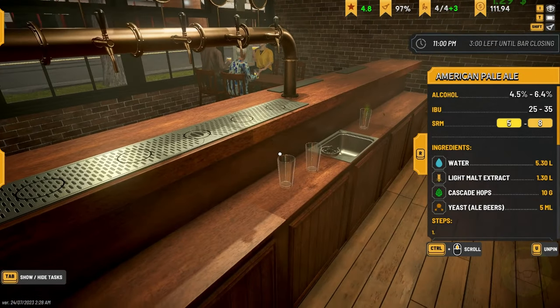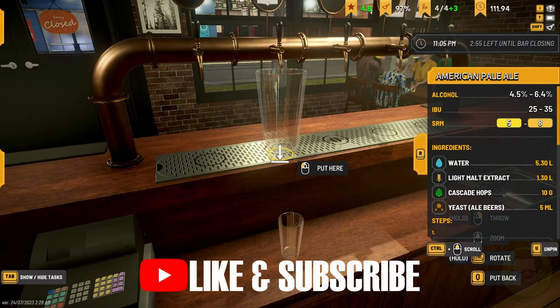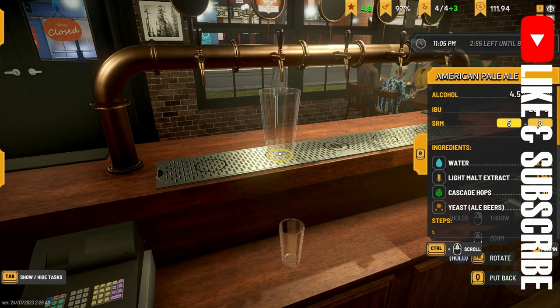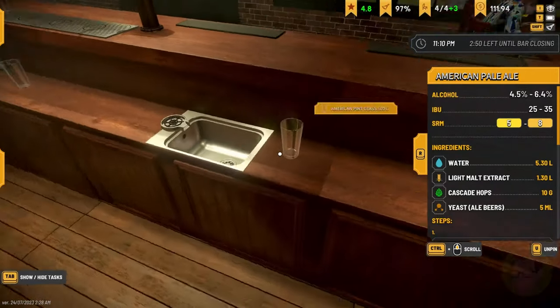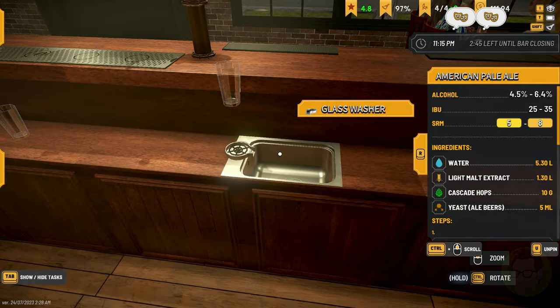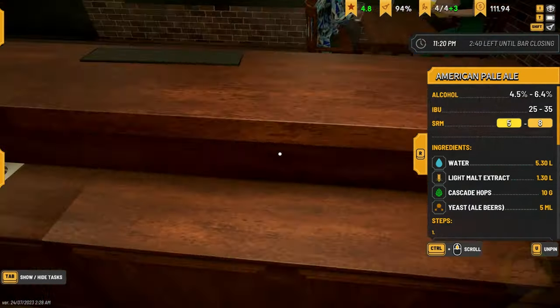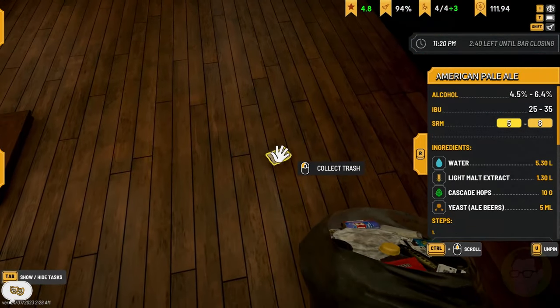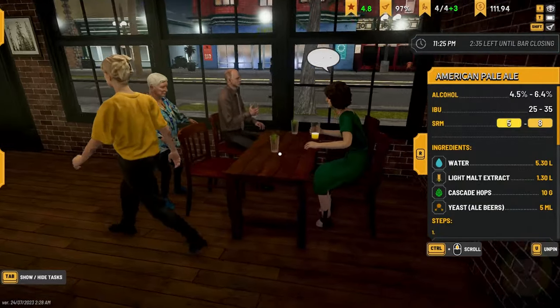What do we got? 9 liters left. Okay, cool. There we go. So, table's clean. Beautiful. Clean this glass here. Getting quite a few customers coming in for a beer now. Most definitely. Do we have any rubbish on the floor? We do. It's a shame people aren't dropping $50 notes, really.